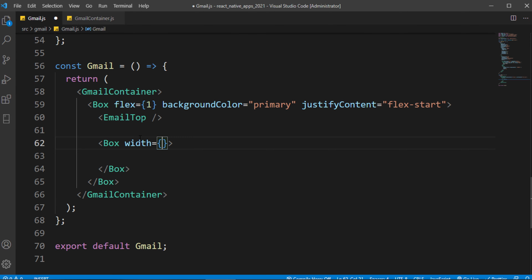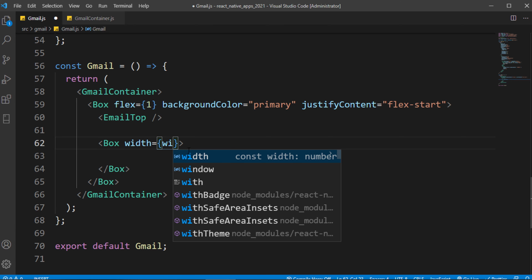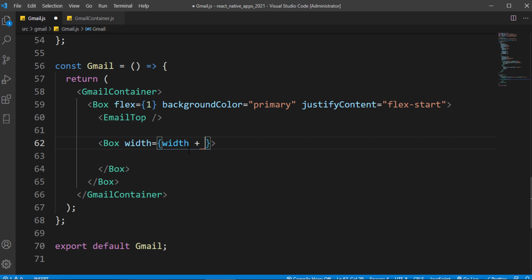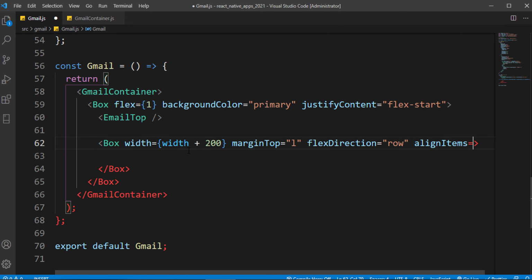This is not a more professional Gmail application. Our main focus is on the swipe. So for this one, I'm going to give it a width plus 200, and a margin top of large. We can also give it a flex direction of row, and align all the items to the center.